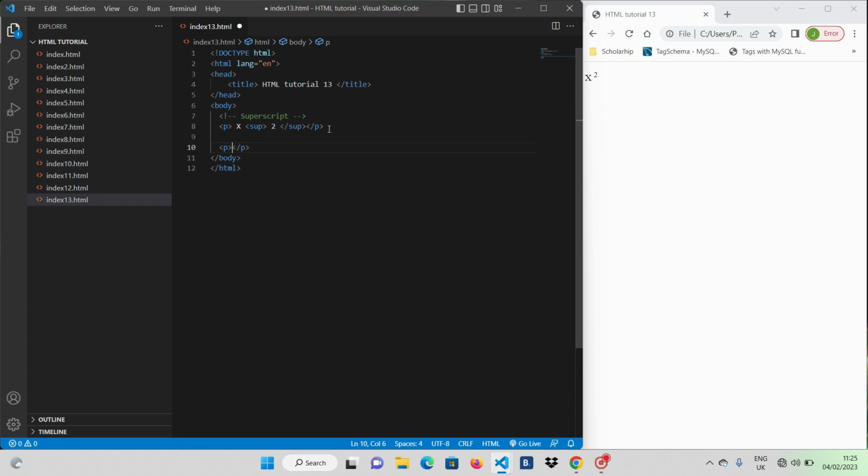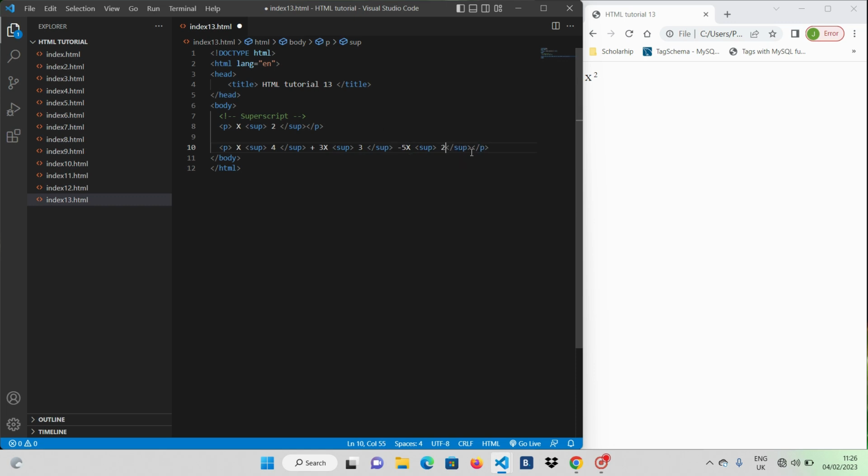Let me say p, then x, then you use the superscript tag, raised to the power of 4. As you come at the back of the superscript, add plus 3x, space, put the superscript tag, raised to the power of 3. Then come at the back of the superscript tag before the p tag, put minus 5x, then space, put the superscript tag, then say 2, because we are decreasing 4, 3, 2.